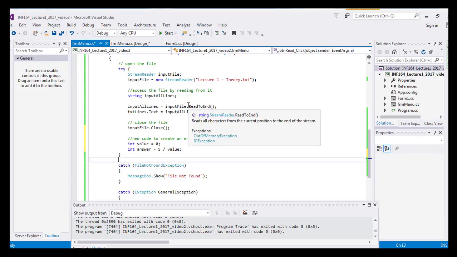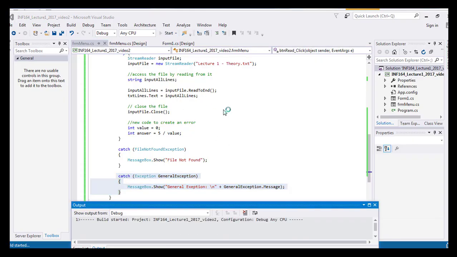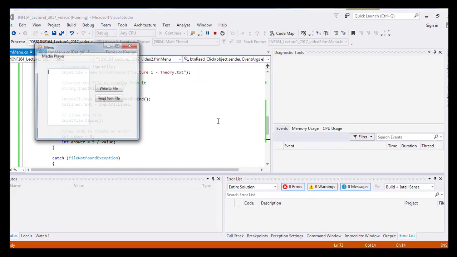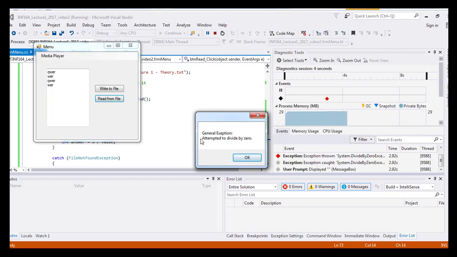Okay, now if I run the program now, this second catch block should execute. So let's see what happens. So if I say read from file, general exception: attempted to divide by 0. So I didn't code these words. These words already exist. It's a message that's associated with the general exception object.